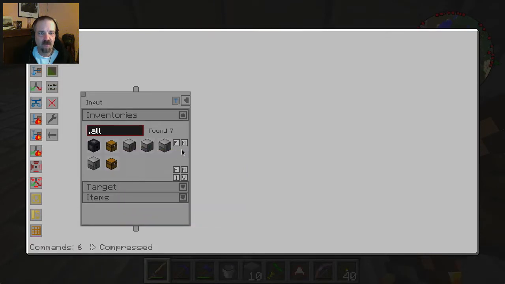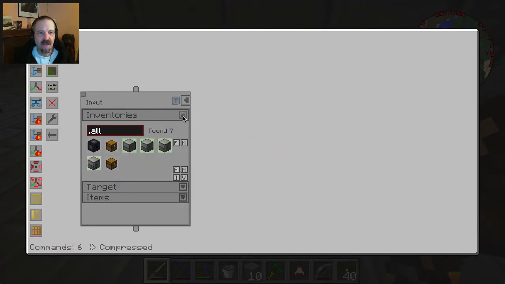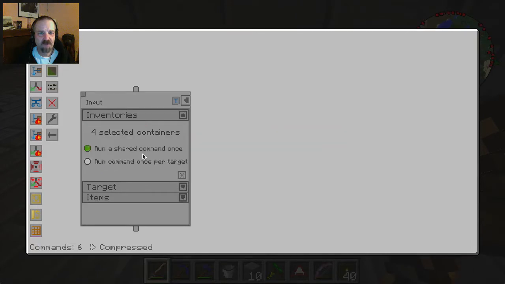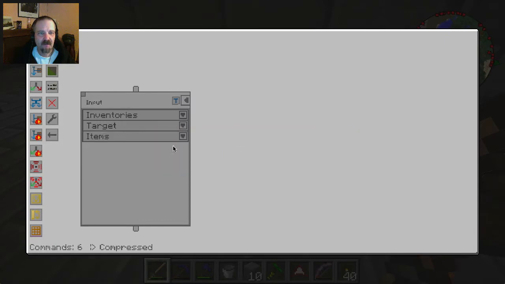Actually, that's not what we want. This is the input. So the input is from the igneous extruders, excuse me. And the side, I did get them all, didn't I? And I wanted to do run command once per target. Yeah, that's what I want. And the target is going to be the bottom. And the item, we're going to whitelist. We're only going to pull out one thing, and that is the cobblestone.